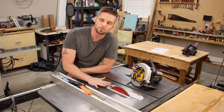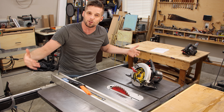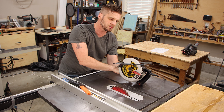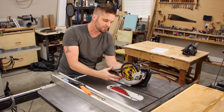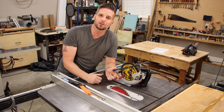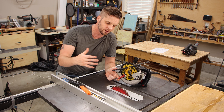Not everybody has a table saw, especially beginners, and you might have to cut down a huge piece of plywood that won't fit on your table saw. So you need the upside-down mobile table saw — that's also known as a circular saw. The circular saw does the same thing as the table saw; it's just that you're pushing the blade through the wood instead of pushing the wood through the blade. It also has the added benefit of being mobile and being able to go to a project.